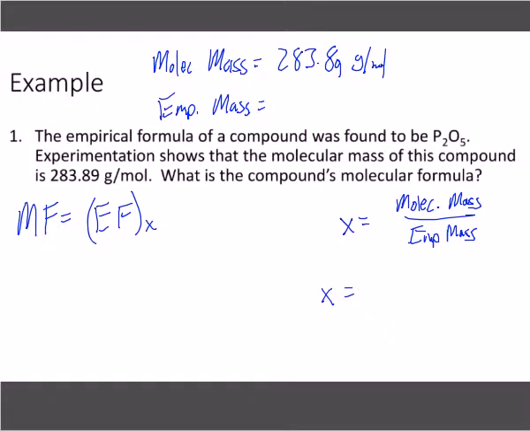Do I have the empirical mass given to me? No, but can I find it? Yeah, because I'm going to use my empirical formula. Go ahead and calculate the molar mass for diphosphorus pentoxide. 141.94. So there's our empirical mass. We got that from our empirical formula, just adding it up.